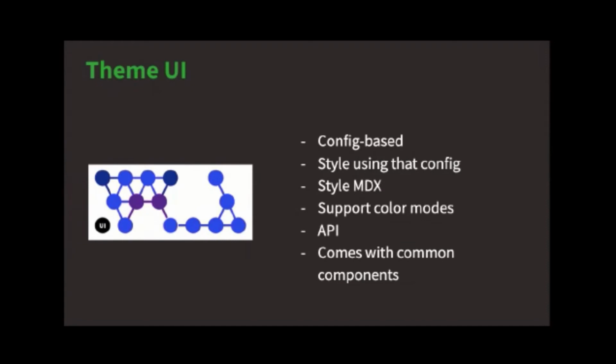It also supports color modes out of the box, which is what we use for our light and dark mode in Gatsby Theme Emulsify, but you can add more. And it also comes with a powerful API of its own, as well as a set of default components, which we sort of minimally used. But if you're looking at this project to use on your own Gatsby project or something separate, I highly recommend looking through it. It's a really powerful tool to sort of get you started quickly. And where it really shows its power is when you need something to be extendable. So you have one project built a certain way, but you also have other projects that you want to share code across. And obviously in our scenario, this is important.